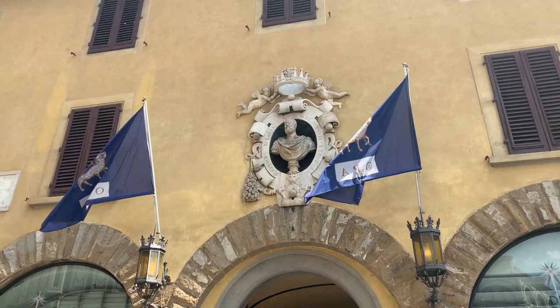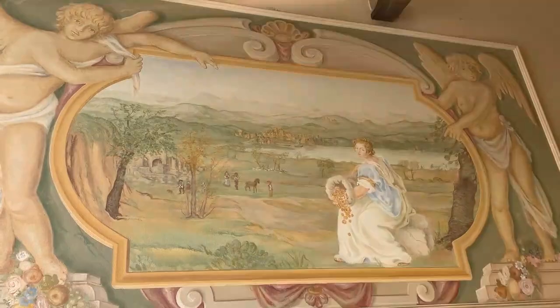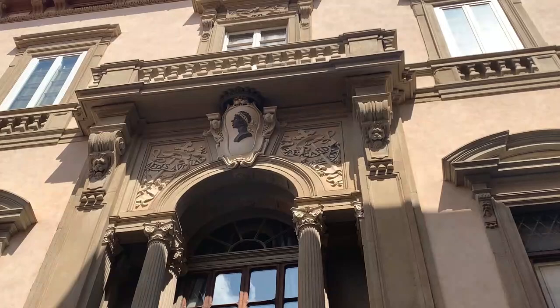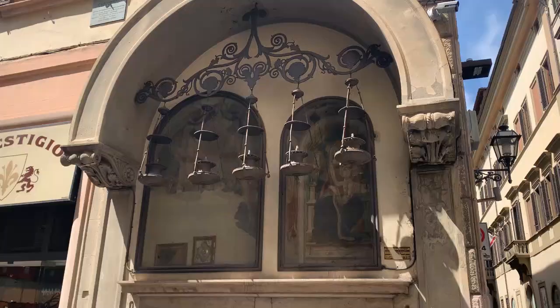And yeah, that's one of the best things I recommend you to do in Florence, is just to get lost in the streets of Florence. Look at all the little details that you can find. The streets are full of interesting things, art pieces, architecture, but also people watching can be interesting, and the doors of Florence, I mean, those are also beautiful. And you can just get lost and enjoy the day.